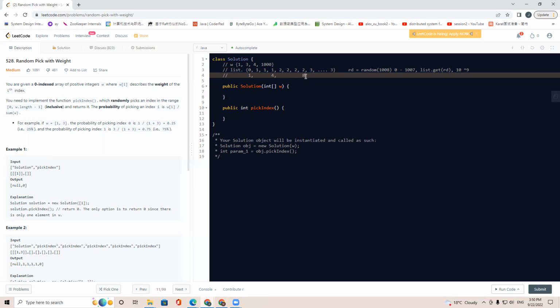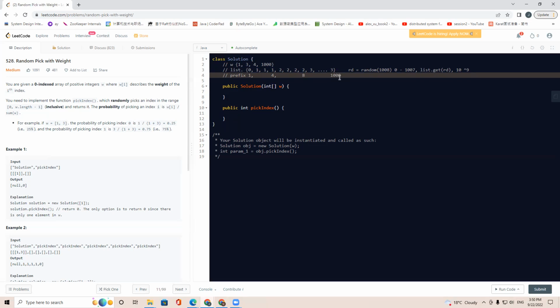So we can create a prefix sum data structure. Let's say the first element has index 0, the second to the fourth will have index 1, the fifth to the 8th will have index 2, and from the 9th to 1008, it will have index 3.